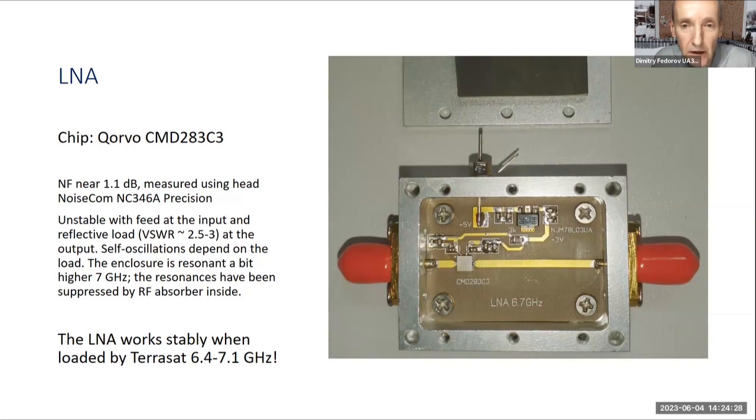No. The LNA is oscillating when loaded with a reflective load, and when the input is also a reflective load, like a feed horn. This is stable when the input is a noisy source, a laboratory noisy source, with any output. The enclosure is resonating at about 7 gigahertz.